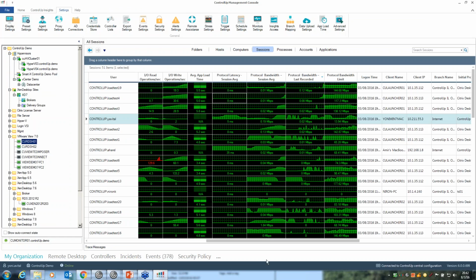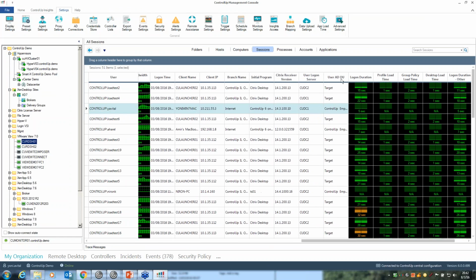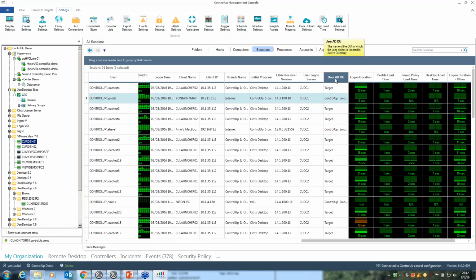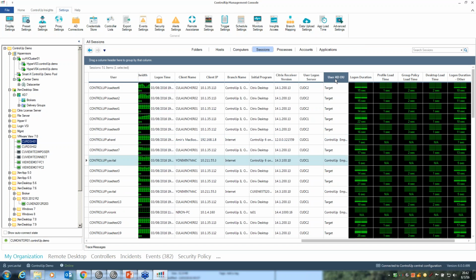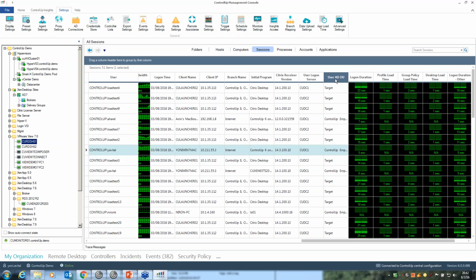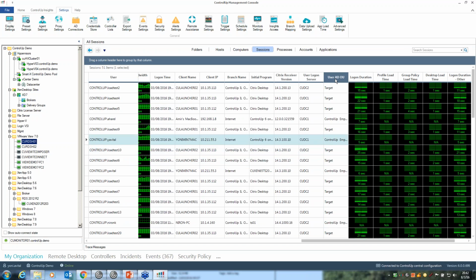In V6, we actually added a new column which shows the AD organizational unit, or OU, which the user session belongs to. So we're going to add this column to the report, which will enable customers to track application launches and session activity based on OU membership. This is coming soon as an enhancement to the session activity and app usage reports. We currently don't show the group membership. This is planned for a future release. So we will support that, but currently you just have to sit tight, and soon you'll have OU filtering, and hopefully in V7 we'll have group membership filtering as well.